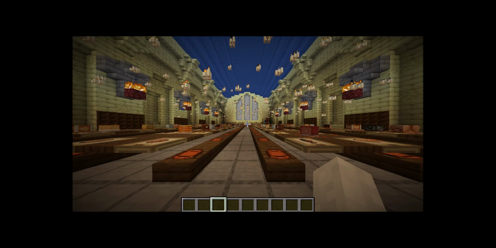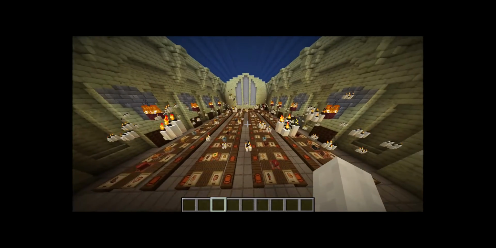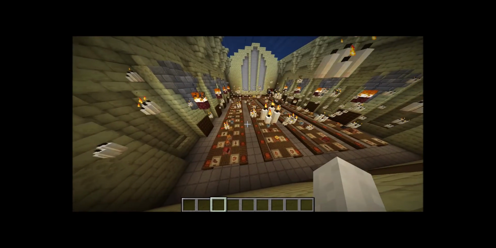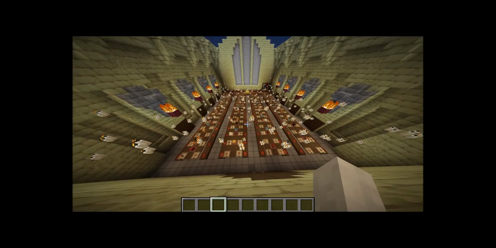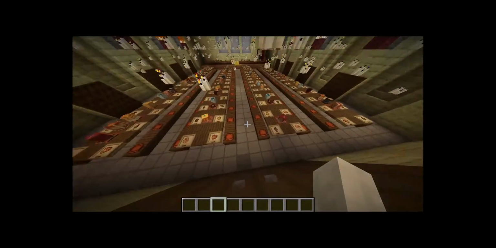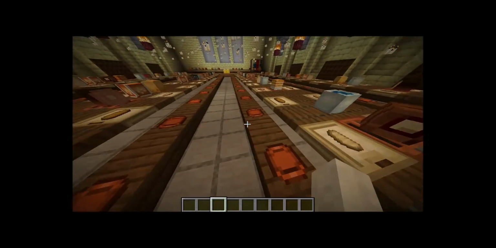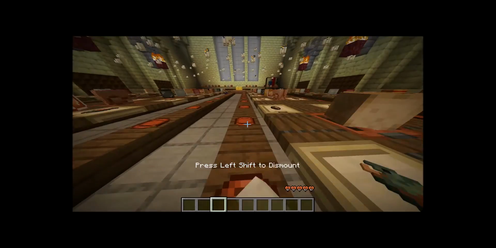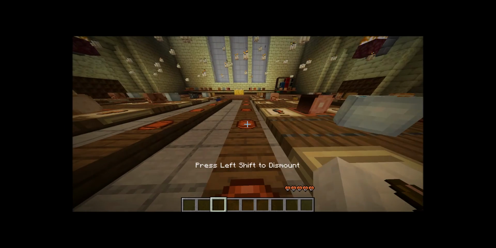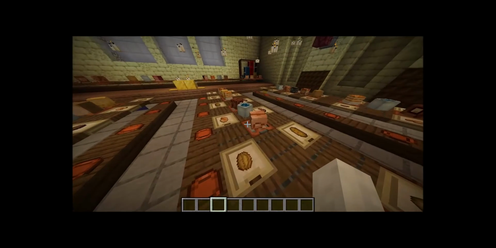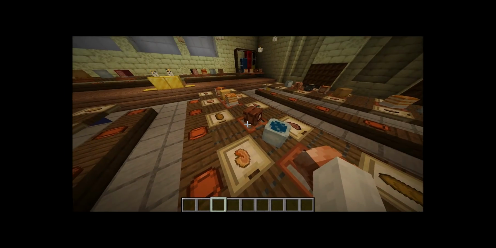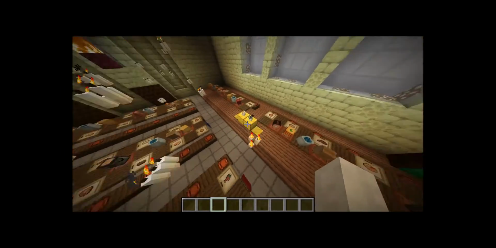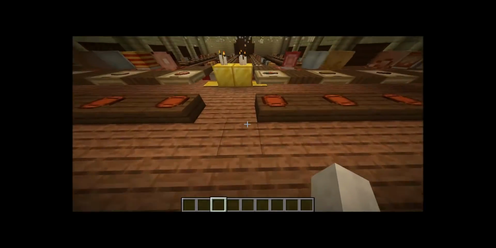So my current most recent Great Hall design is this one. I promise you, it does not look like there's water above it. It does not look like there's random trapdoors, and it does not look like there's ugly walls all around it when I have the texture pack on. Of course, I lost the texture pack, and I cannot show it to you. All the chairs are sittable, of course, and this one actually didn't take me that long, although it's much more complicated. Generally, everything was filled in, and this saved me a lot of time over previous building.